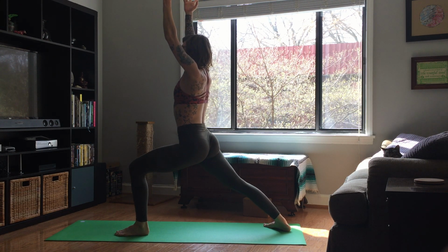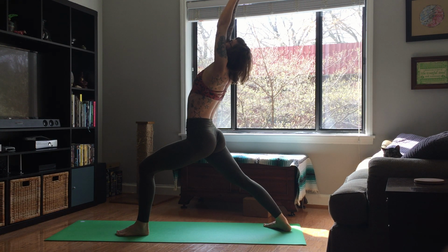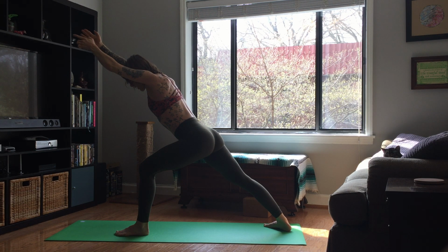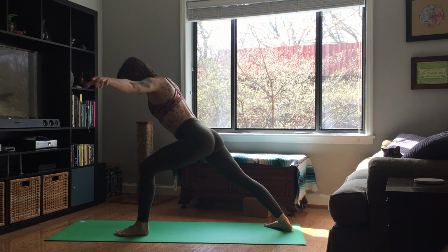Hips are squared, deep bend into your front leg. Reach up through the vertebra. Exhale, hinge forward halfway. Notice how I have the long line from my fingertips all the way to the back heel. Take a deep breath in. Exhale, hands out like a T, and then reach back.